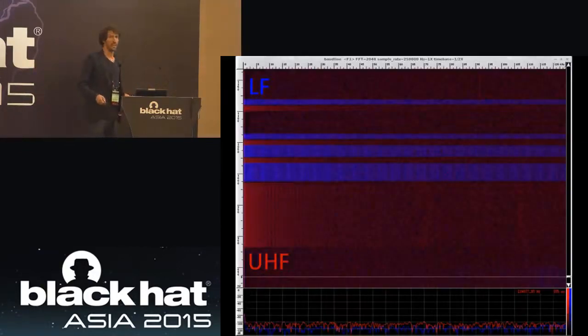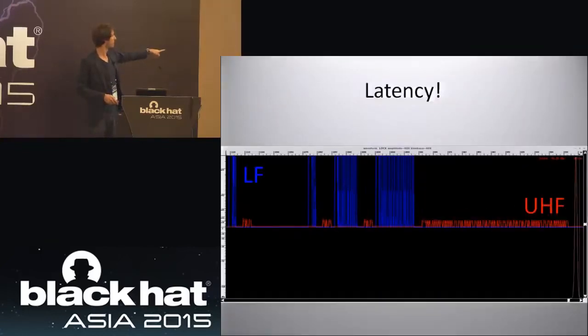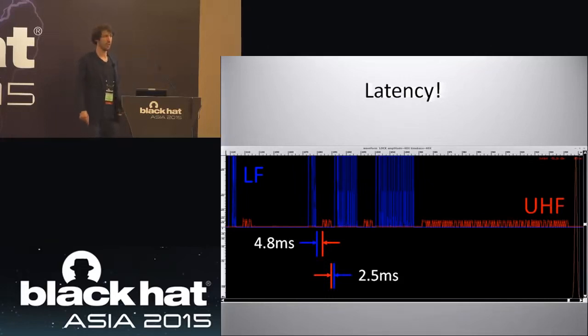Yes, that's right. So the killer here is the latency. If you look at this, it's actually both signals captured together. Blue is LF, red is UHF. Let's look at them in the time domain. You can see here that the turnaround time is incredibly quick. This is the LF wake up. The remote control replies immediately here. And then immediately after that you have the ID and then an ACK and then the challenge and the response. And this thing happens really, really quickly, as you can see there. So even with my Wi-Fi packetization, the latency and overhead that's introduced in the timing will exceed these thresholds. And luckily they have implemented the security properly so that if you exceed that, then it ignores it.